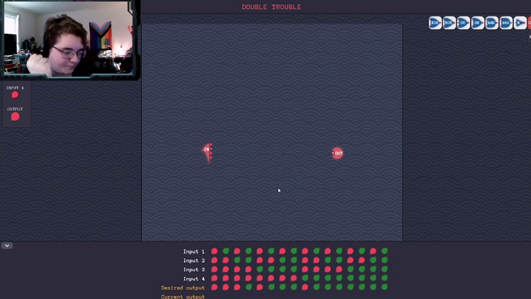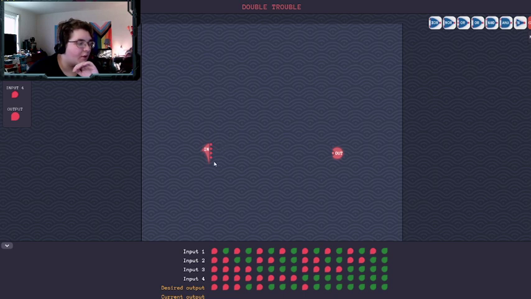Okay. So when save is on, I want the value. So when action is on, I want value to go directly to output, regardless of what it is.